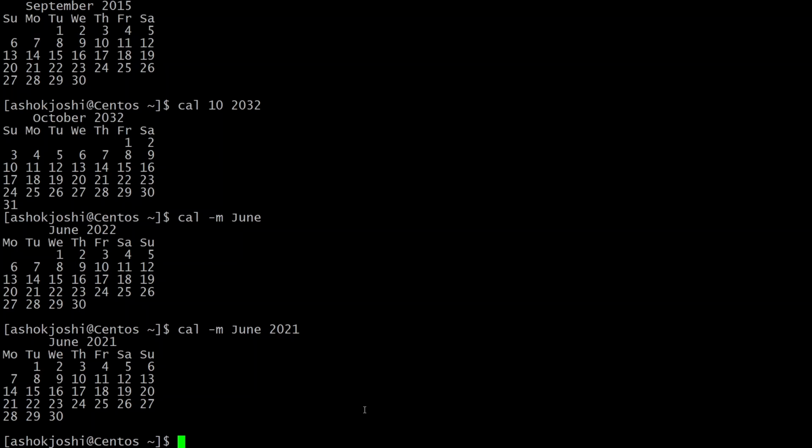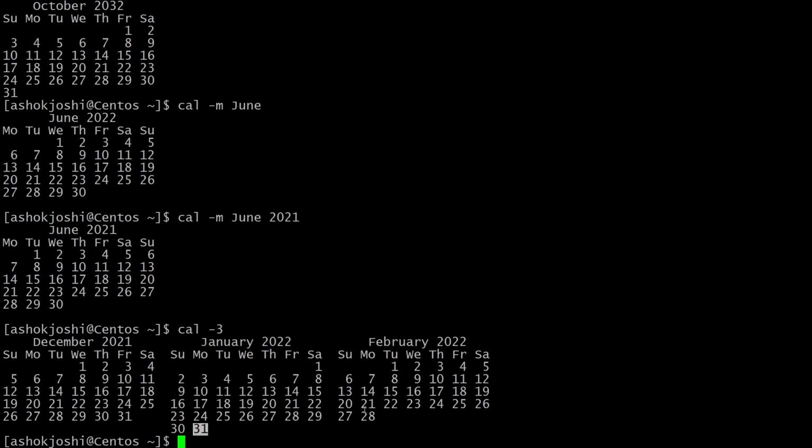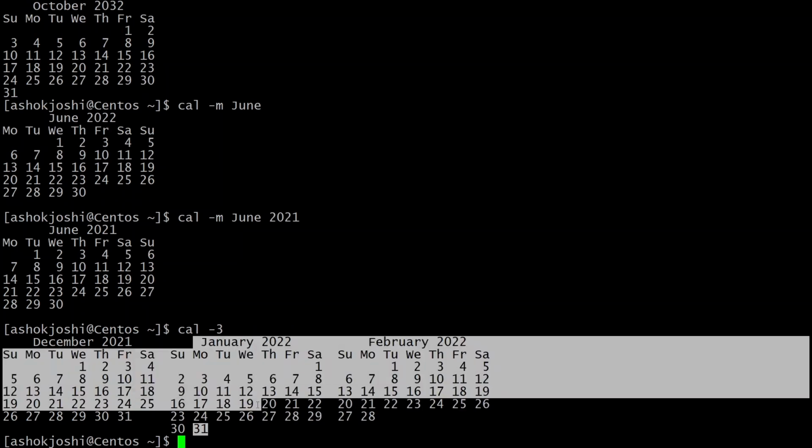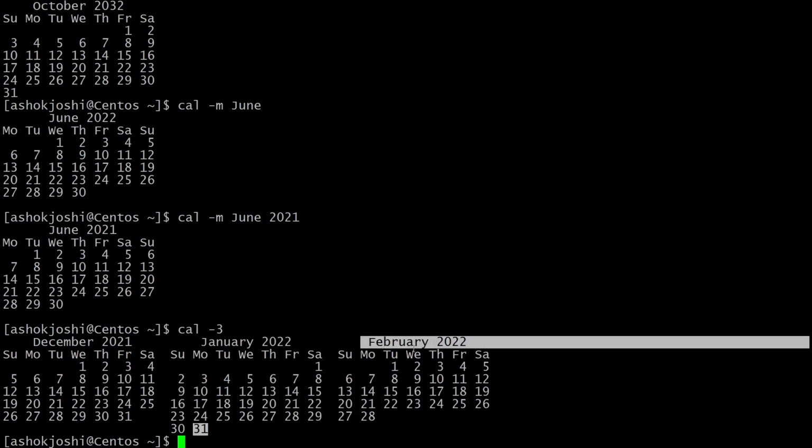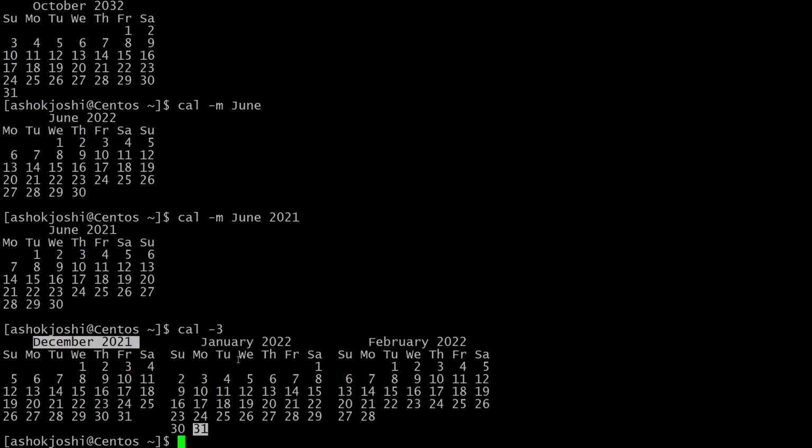Now let me show you something which is called as printing current month. Alongside you can also print the previous and the following next months. How can we do it? It's very simple. Just write cal and after that you can write -3. So what it will do, it will display the calendar of this month followed by the previous month, okay, which can be December 2021, and the next month, which will be February 2022. If I hit enter, you can see here, now it is January, and here you can see February and the previous month, December 2021. So you can play around with it, right?